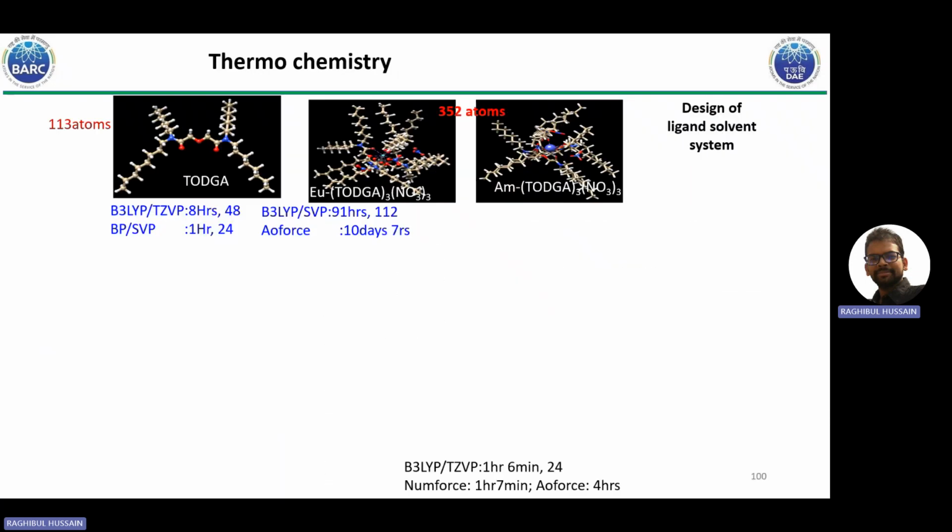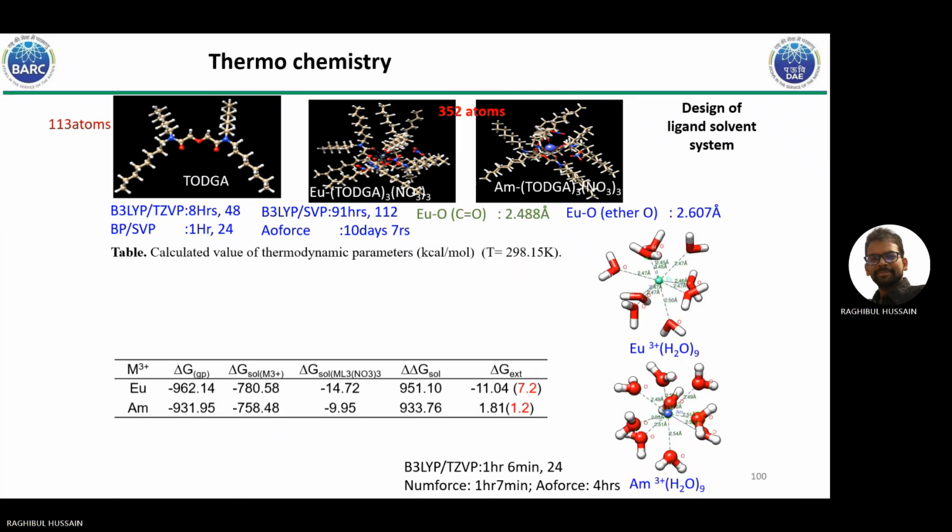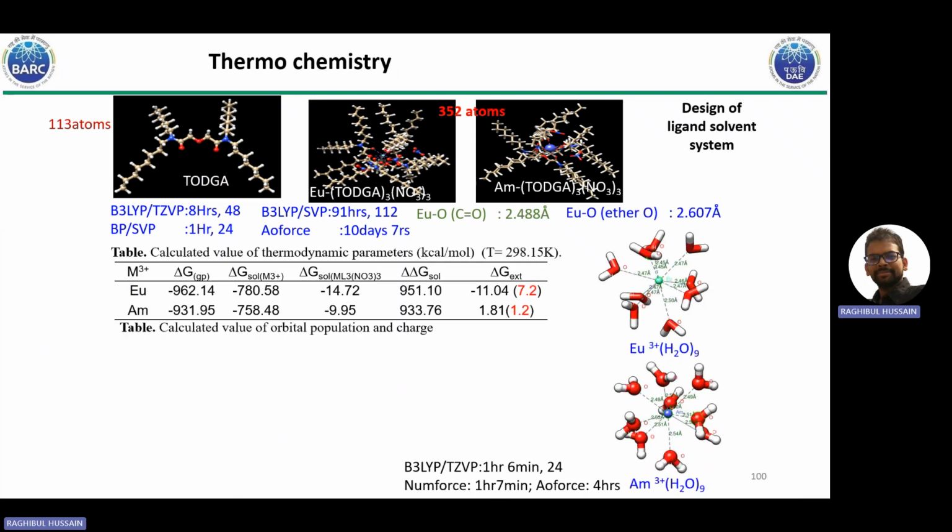Then I just want to share another thing. I'm not going to take the details, but basically, suppose somebody was speaking about a 2-phase or 3-phase system. Suppose you have one ion in water and that ion is getting extracted into the organic phase. For that I can calculate the free energy of extraction, the free energy for the ion to move to the organic phase.